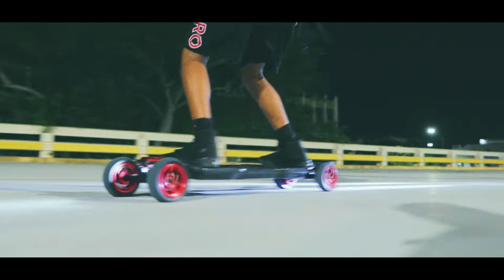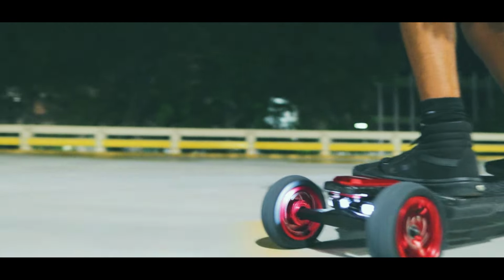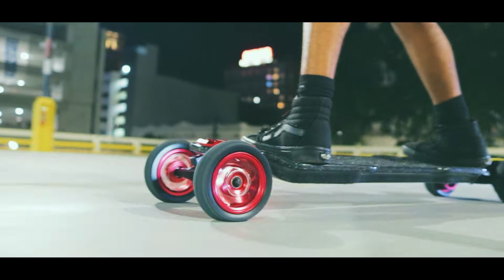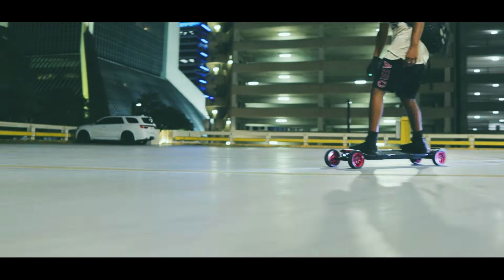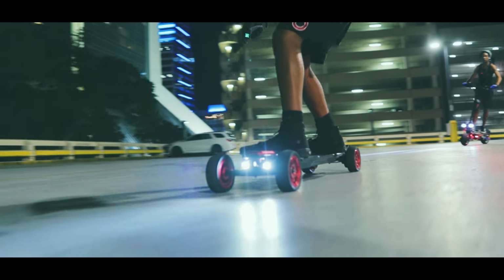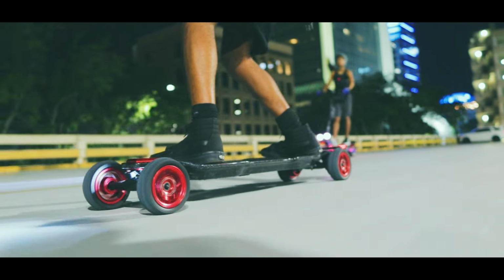Now this is actually a new iteration. If you guys have seen other BOUNDMOTOR Flash videos, they did not come with this new CNC machine wheel. It makes it look absolutely amazing and really does bring the Flash feel to this board. These wheels are small enough to give you the torque that you're looking for, but at the same time provide you with that high class comfort that pneumatics can provide.